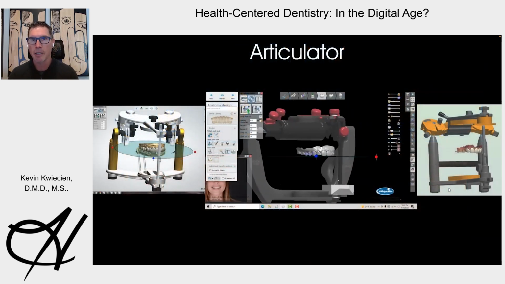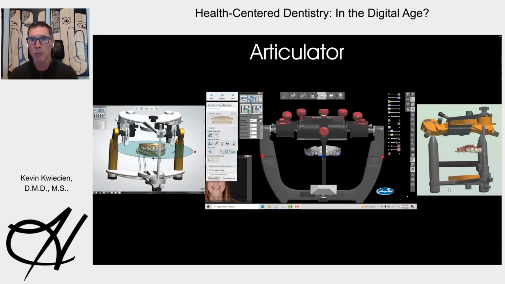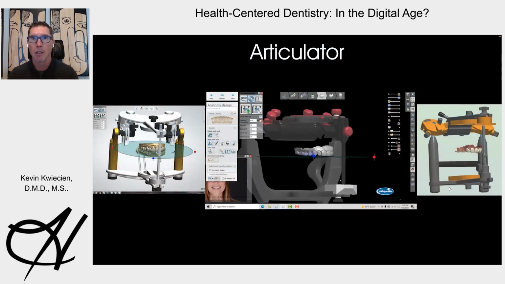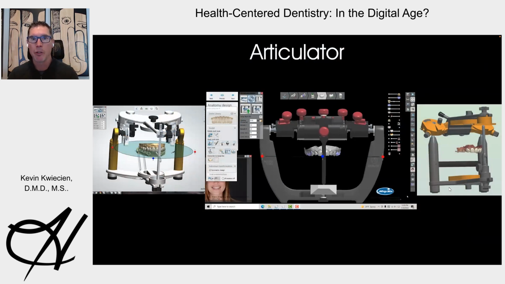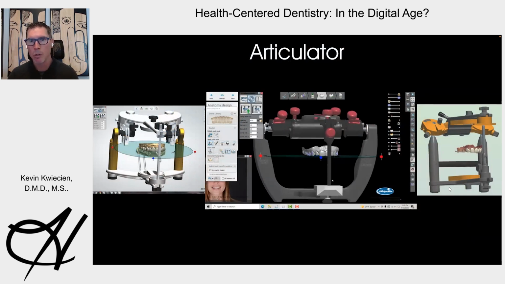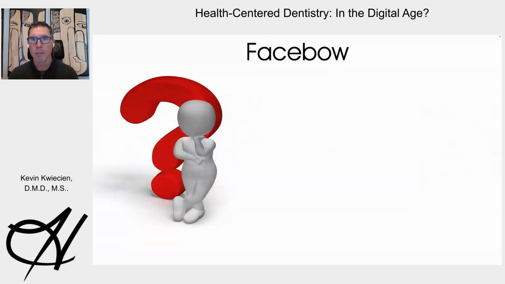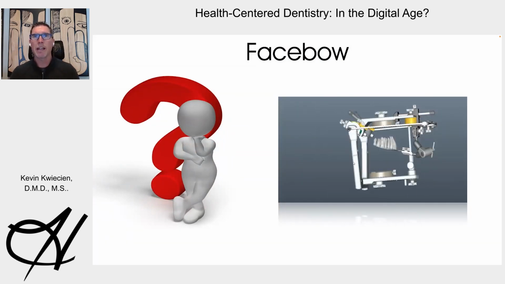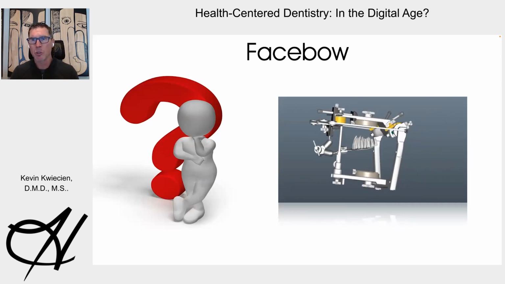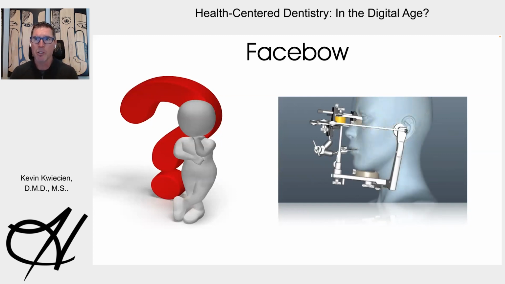We have always had articulators. We have in all the software, we've had virtual articulators for probably since 2010 now. But nobody was using them back in 2011, 12, 13 until we started looking at them a little bit differently. The downfall, of course, was how do we put the top teeth in space where they belong? How do we have something that's like a face bow in the digital world that we use in the analog world to put the top teeth in the proper place and space so that we can trust our virtual articulators? And the answer was sort of, maybe yes, maybe no.